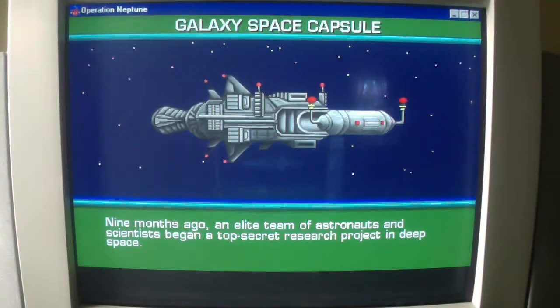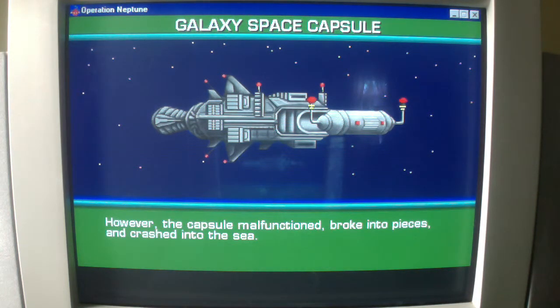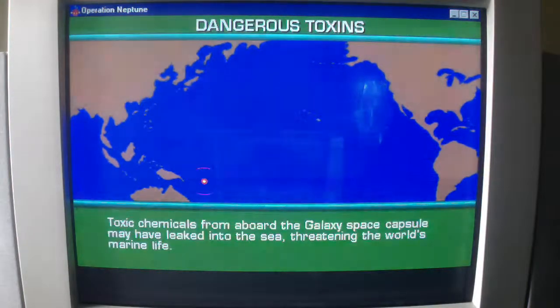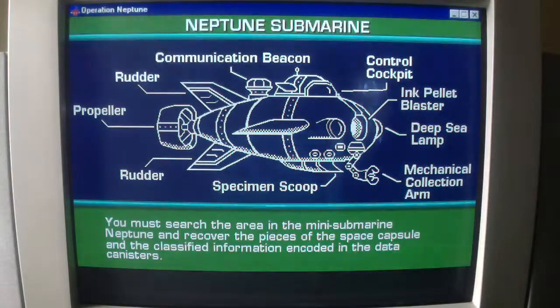Let's go through here. 9 months ago, an elite team of astronauts and scientists began a top-secret research project in deep space. After several months, the team sent back their initial results sealed in secret data canisters on board the unmanned Galaxy space capsule. However, the capsule malfunctioned, broke into pieces, and crashed into the sea. Reports from the crash area indicate dangerous levels of toxins in the water. Toxic chemicals from aboard the Galaxy space capsule may have leaked into the sea, threatening the world's marine life. You have been selected to carry out an important search and recovery mission. You must search the area in the mini-submarine Neptune and recover the pieces of the space capsule and the classified information encoded in the data canisters.